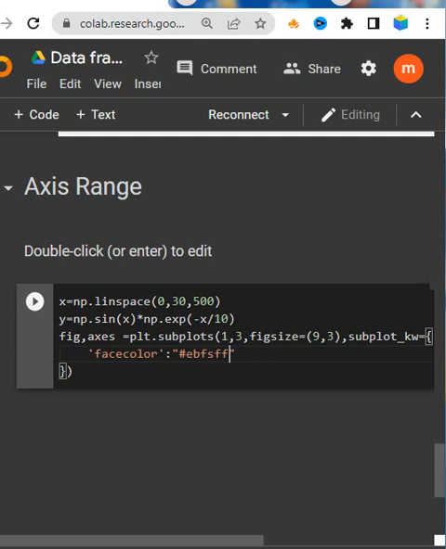So let's see what happened. We have already created, and I am creating one. So we need to create the plot here, look like this.